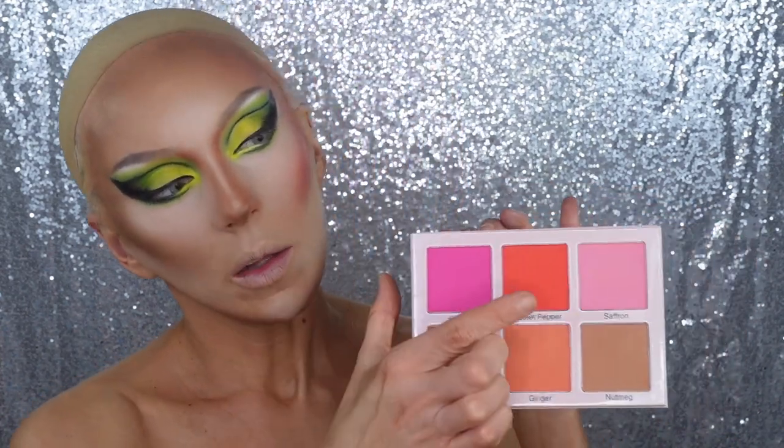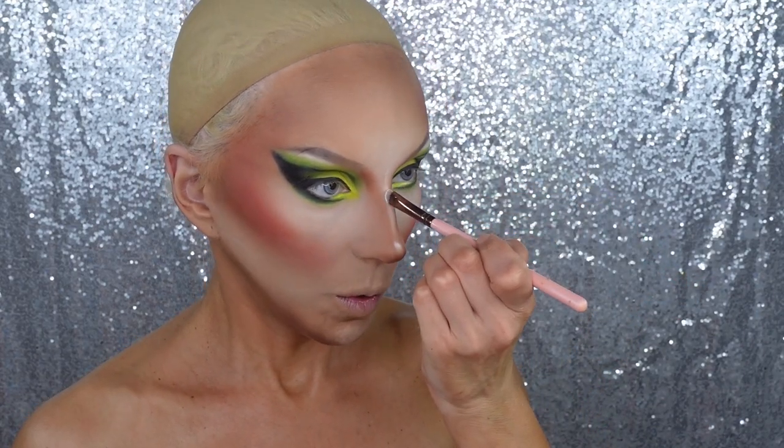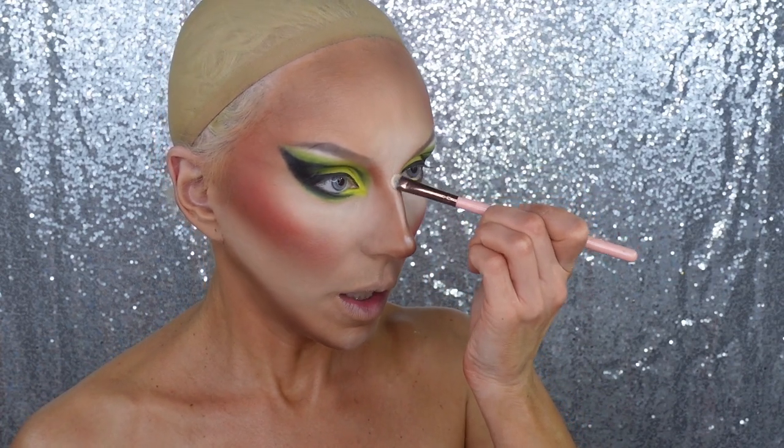For blush I'm using Blush Glaze by Yardy Cosmetics — her blush is reddish-pinkish. I was going to use Kimchi but I need something a bit different, so going with 'Sweet Pepper,' maybe a little 'Ginger and Saffron' to blend it out — just about the right color. I also made some white accents using a Blend Bunny palette, adding pure white eyeshadow to the lightest spots, which look almost white in the reference photo.